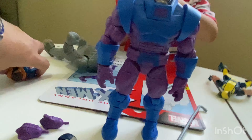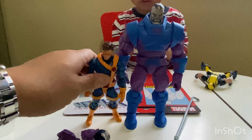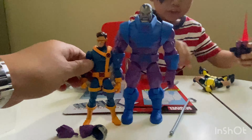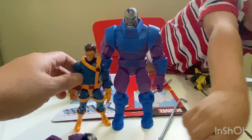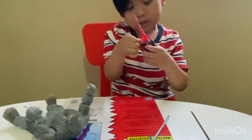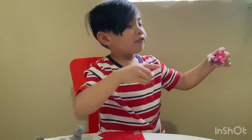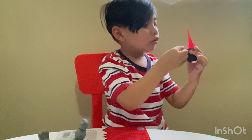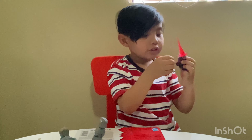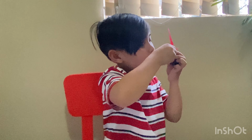Let's compare him to Cyclops. See? He's almost Cyclops. The same. He's almost the same. And then Wolverine. Wolverine is quite small. There you go. What are you doing there? Attaching the gun. See? Here's the blaster. It fires a bolt. Very powerful. See this little hole? Yep.